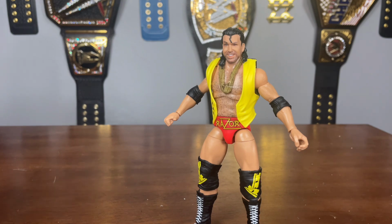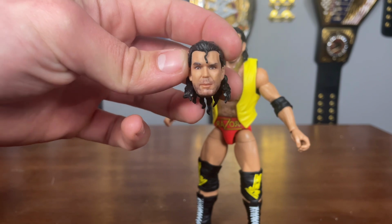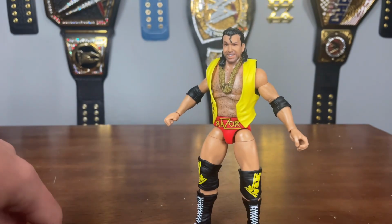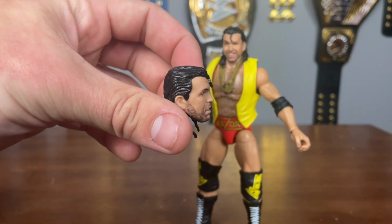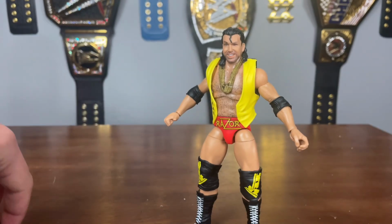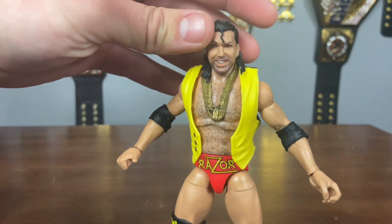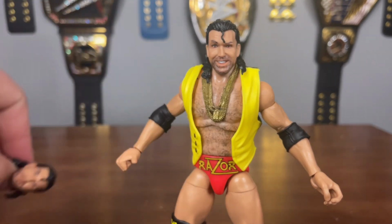He comes with this head sculpt. It comes with this one right here, more of like a regular chillaxed Razor Ramon head sculpt. And then we get the asshole kind of looking one. He's a jerk. So really cool. Looking freaking sick. And then we have the douchebag looking one right here. He's a total douche. And we just got a chillaxed Razor Ramon.